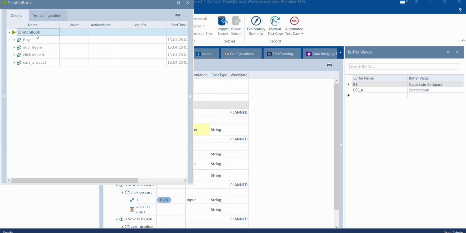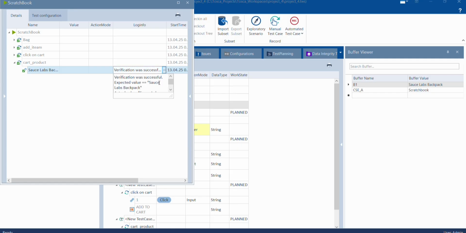So the first step is buffer B1 is created and assigned the value Sauce Labs Backpack. In the second step, it clicked on add to cart. In the third step, it clicks on the cart logo. In the last step, it will verify with the Sauce Labs Backpack.